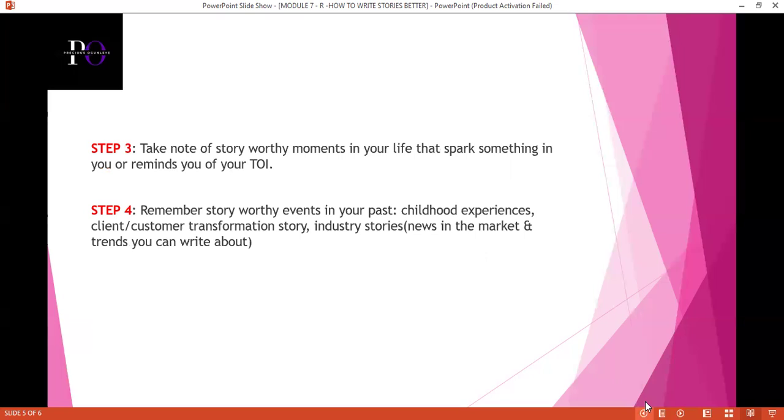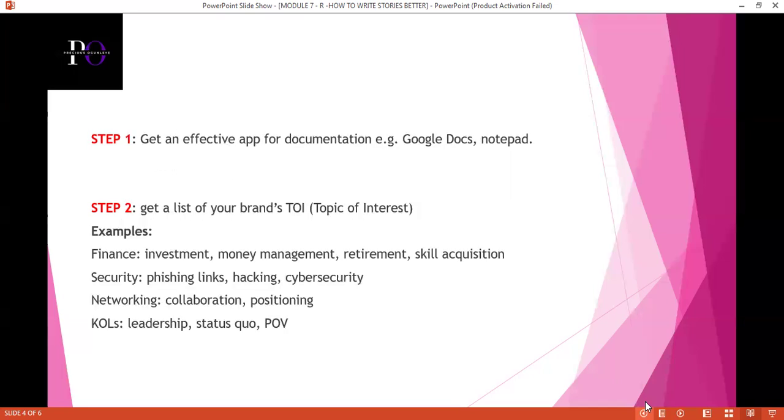So take note of story-worthy moments in your life that spark something in you or remind you of your TOI. For example, if you're in the finance industry, you can talk about maybe the new investment that is really nice in town or that is trendy. You can talk about it, have your own point of view.